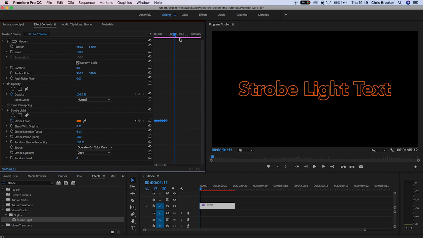So we can go ahead and we can extend this effect by copying and pasting all of those keyframes. So there we go. If we play that back, you can see all of the colors appearing rather than just the white. So we can continue extending the duration of this by copying and pasting the keyframes. And there you go. That is how you complete the strobe light text effect.